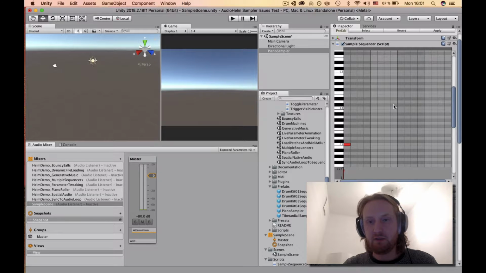Now what I'm going to demonstrate is related to the number of voices. I'm just going to have a quick little arpeggio happening on just C's.